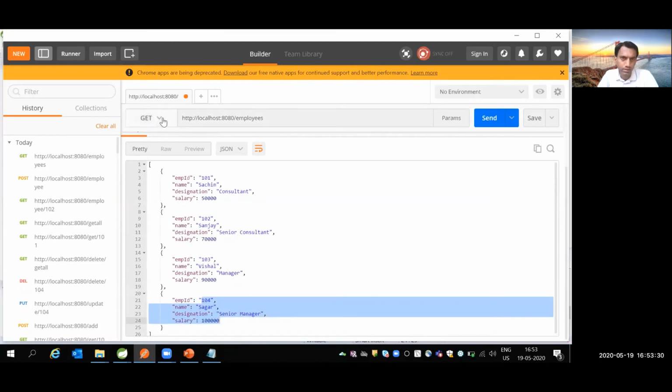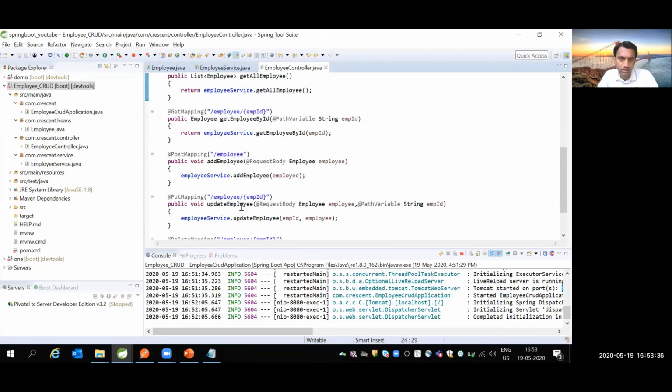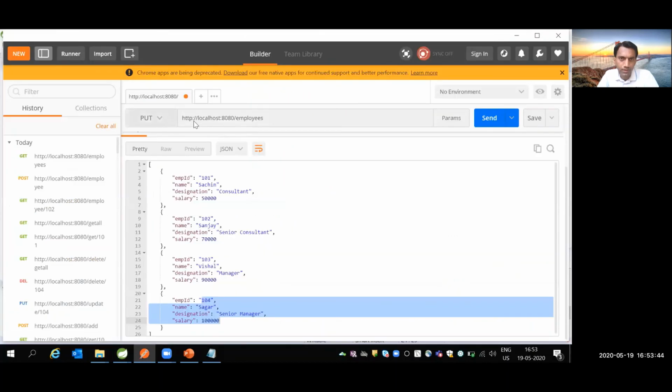So let's try the other two operations. Put. For the put operation, we have employee slash employee ID, so employee slash, say, employee ID 104. We'll modify this object now.